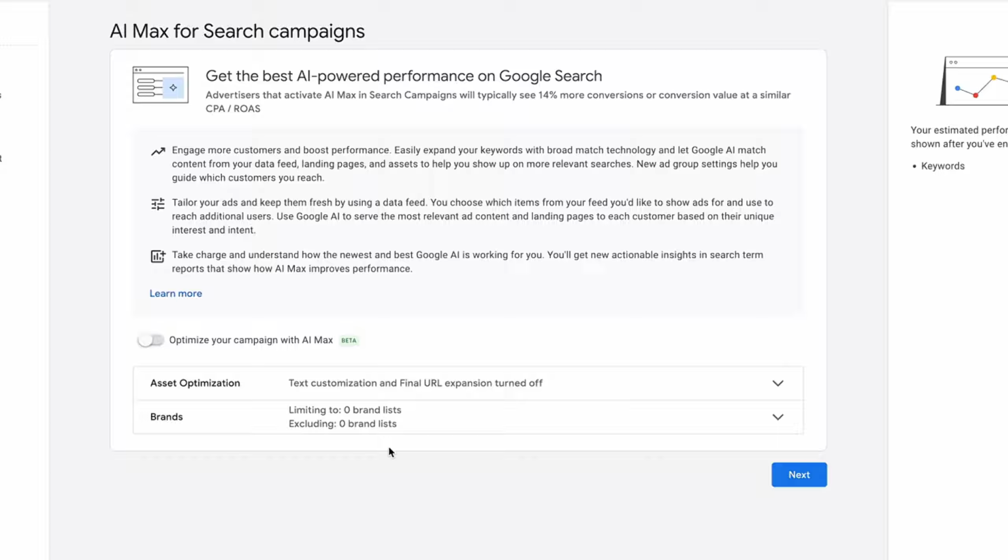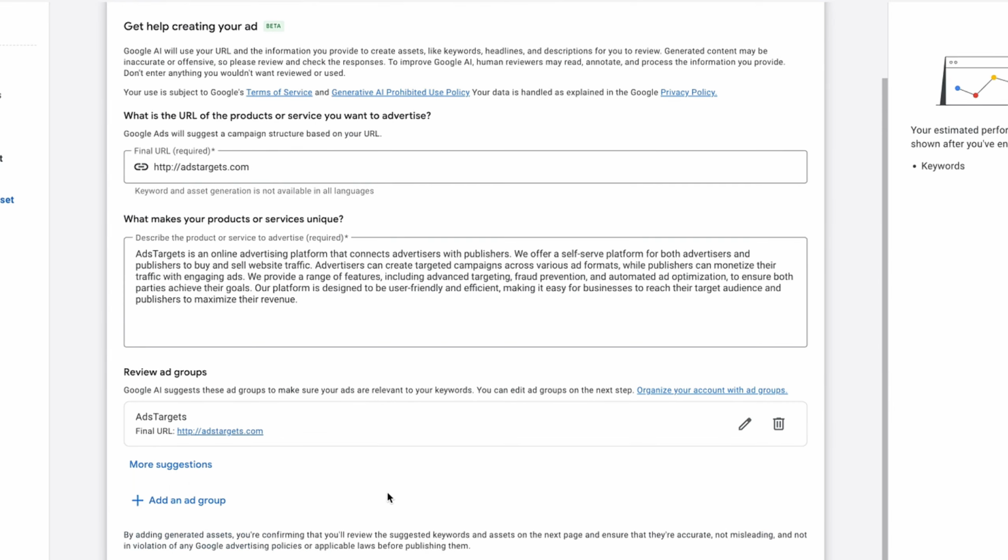So here, Google has done a great job. They have this AI powered performance platform that can basically just go through your website. In my case, because again, I have my website integrated with Google Analytics and Google Tag Manager, I have all my conversions created. Google knows my website. They know exactly what I'm looking for. So if I click next, they will take me to this page where they basically have what makes your product or services unique. They will kind of have the description for me.